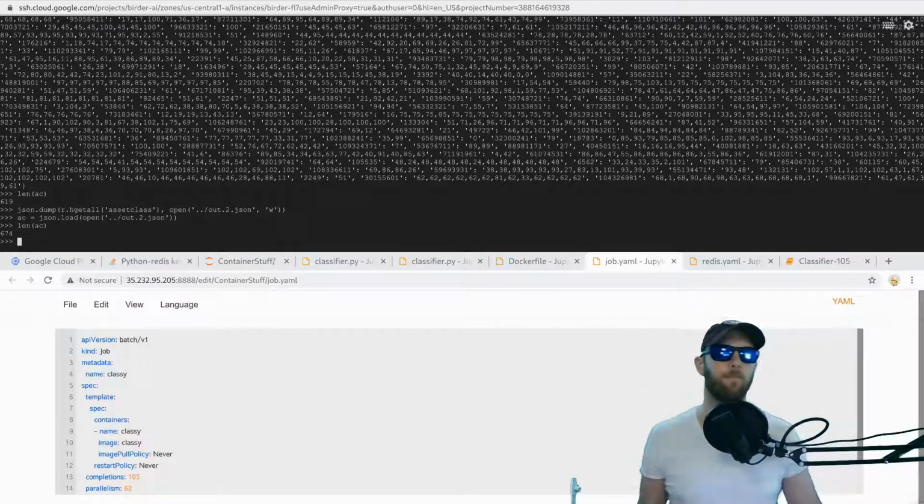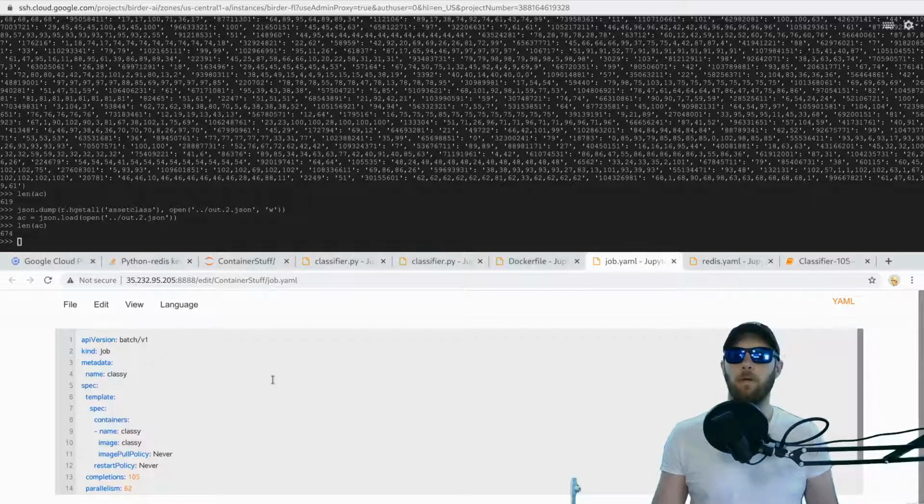Crazy. Anyway, that's the job spec in Kubernetes that can run containers and not have to restart them. It expects completions, expects the container to start up, do some stuff, end. And you can control how many completions, you can control the parallelism with it, so how many are running at once, and you can control your resources. Now you do have to change a couple things when doing this.